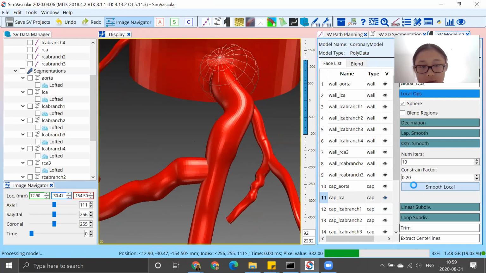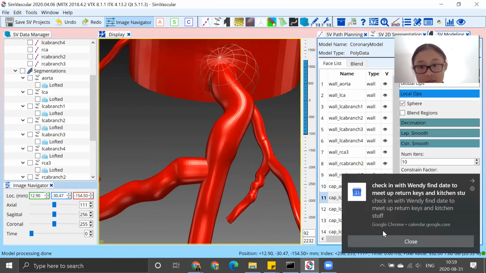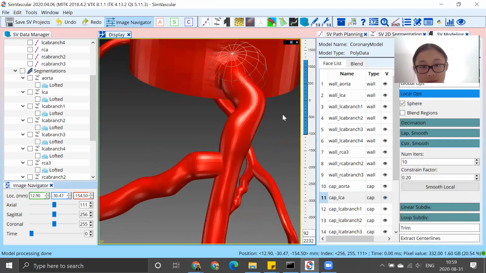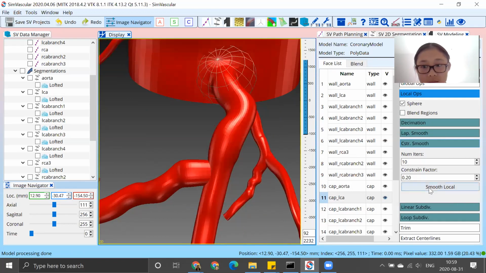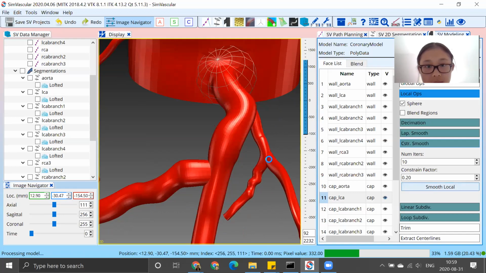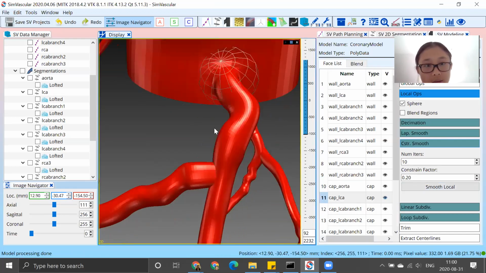So continue smoothing the local. Yeah, and the smoothing can take a bit to do.